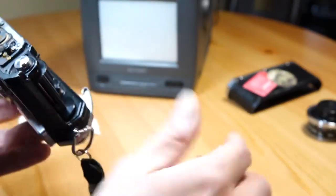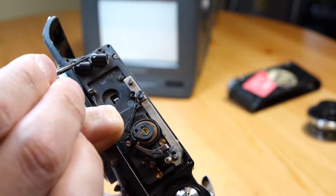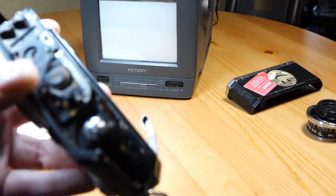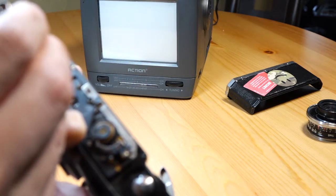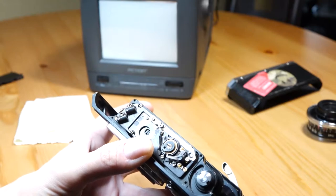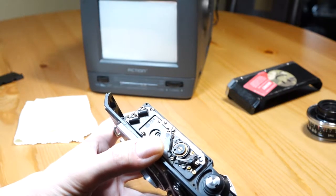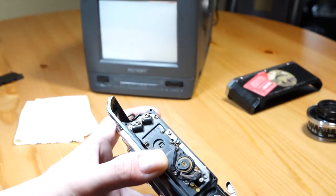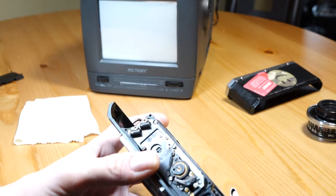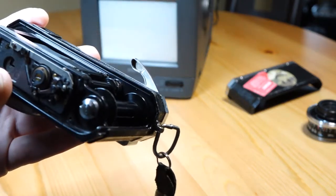One thing you'll want to know is that usually these two little screws right here are sealed in with some sort of lacquer. You might want to rub a little bit of isopropyl alcohol on them, let it sit for a while, then clean it off — just a tiny dab, not too much — and do that a couple of times. When you go in with your glasses screwdriver, hold it firmly and twist; it should break away the rest of the lacquer. Most of these cameras are old enough that the lacquer is pretty deteriorated, so carefully but firmly giving it a twist without alcohol might be enough. Once you do that, make sure you chip away any lacquer and clean it out of the camera so it doesn't float around and mess up the little arms and springs in there.